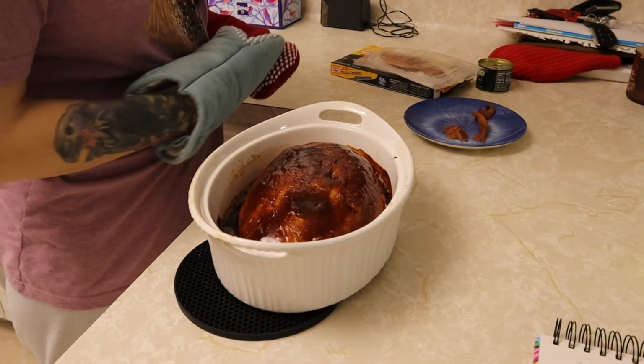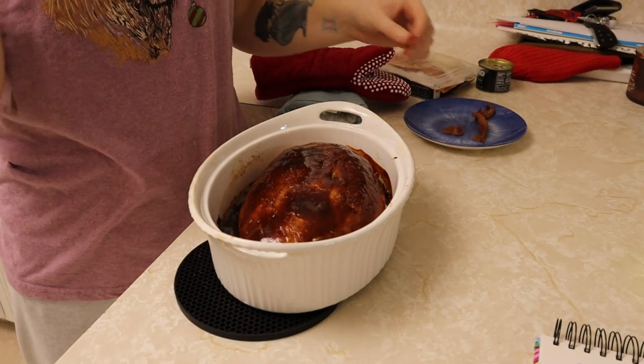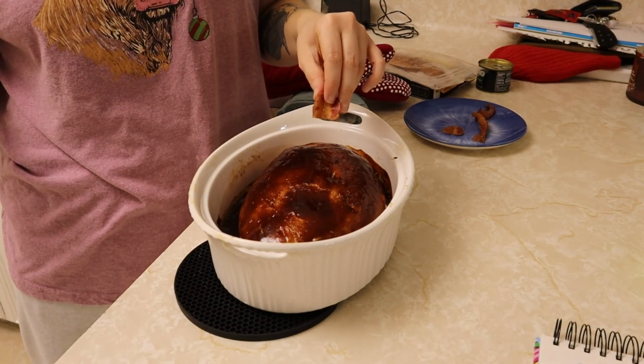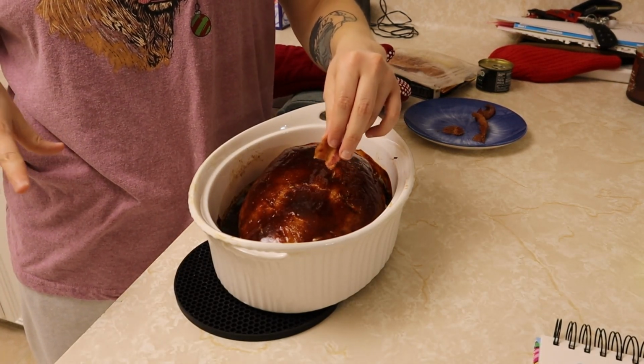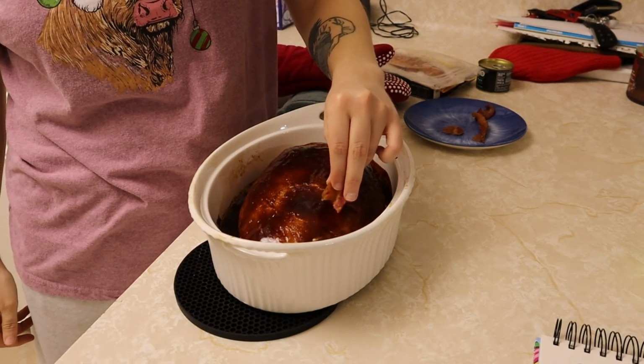So now we have our rat loaf out of the oven after the 30 minutes. Now we're gonna add our little ears and tail, and then we're gonna put it back in for another 15-20 minutes. And then we're gonna take it out, let it rest for 5 minutes, and then we'll add the whiskers, the eyes, and the nose.